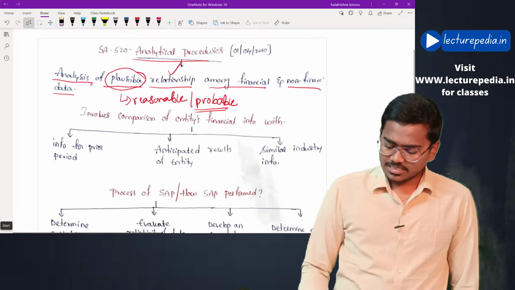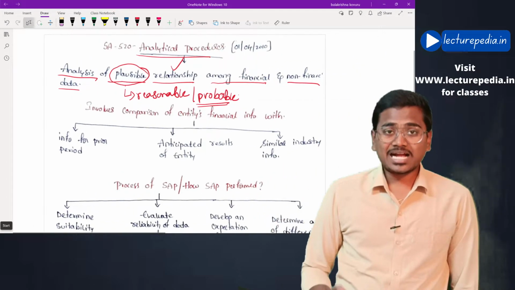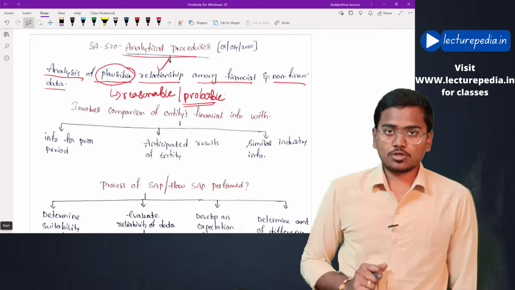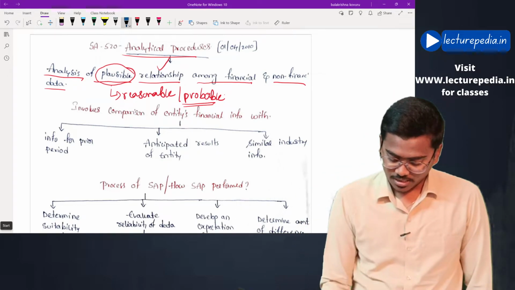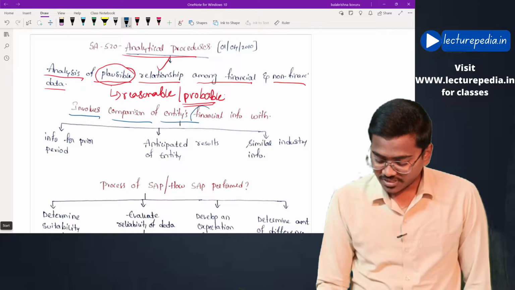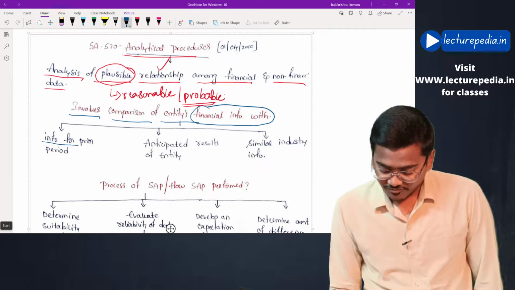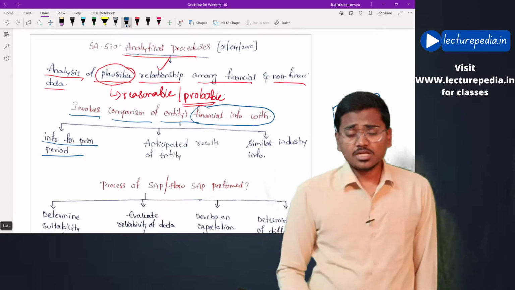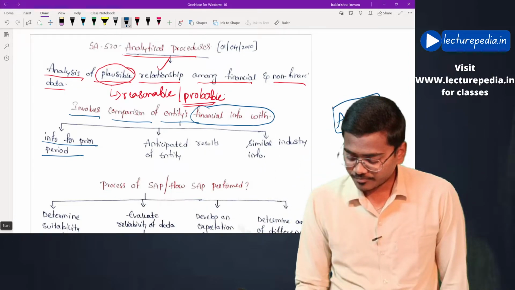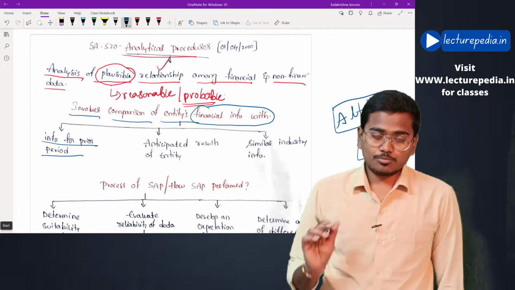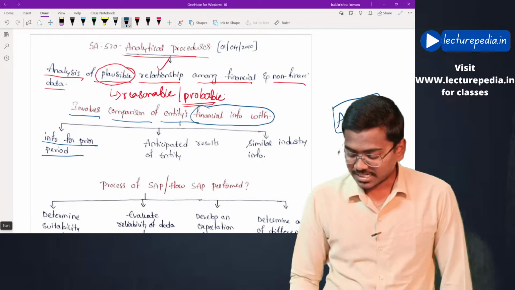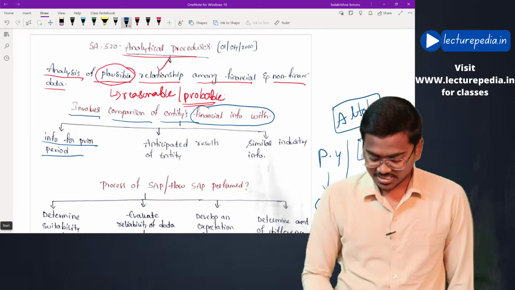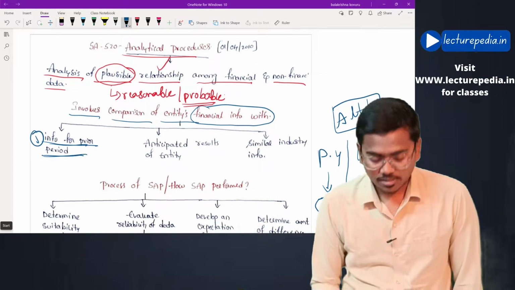Now basically, under analytical procedure, the auditor will compare current year's data with certain three forms of data. What are those three forms of data? Let us see. It involves comparison of the entity's financial information with information for the prior period. Let's say there is A Limited. For A Limited, under the current year there will be certain data. Now under analytical procedures, the auditor will compare this data with the previous year's data of the same entity. This is the first point, information for the prior period of the same entity.